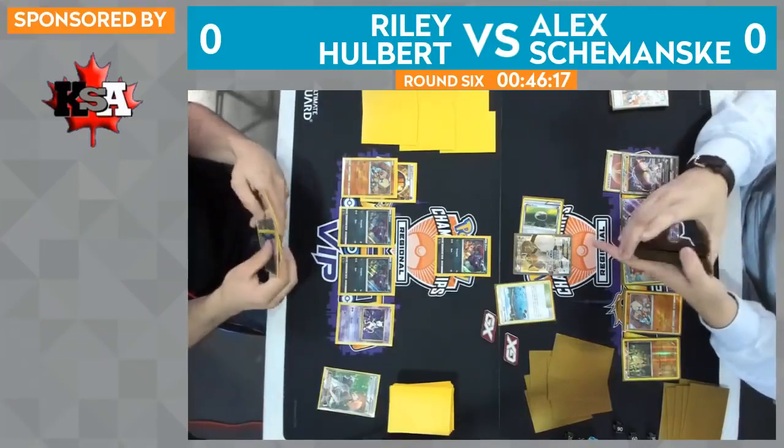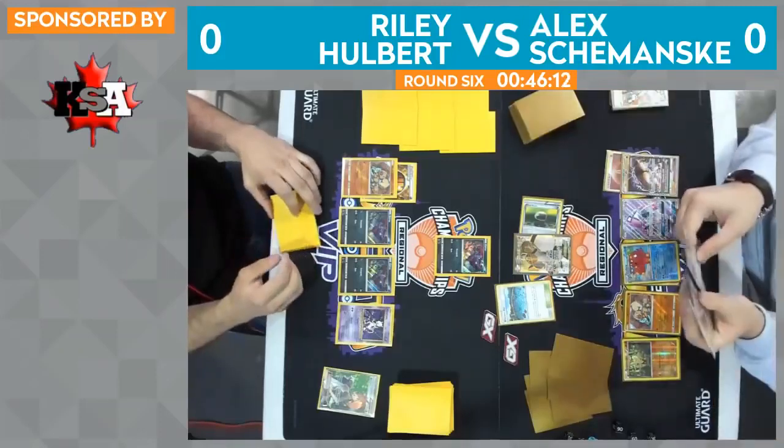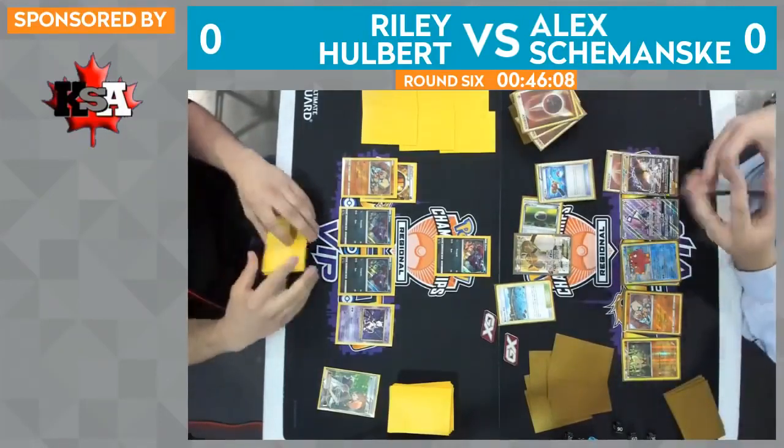We do see the Watch and Learn Sudowoodo come down from Alex, so if he gets hit by something nasty in the late game, maybe able to just turn that right back around. Absolutely, and we do see Super Rod coming in, so putting those 3 energies right back.